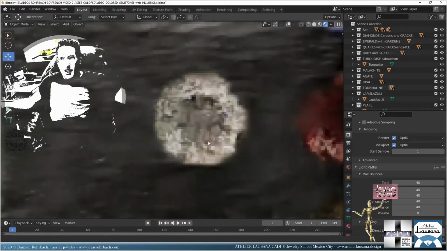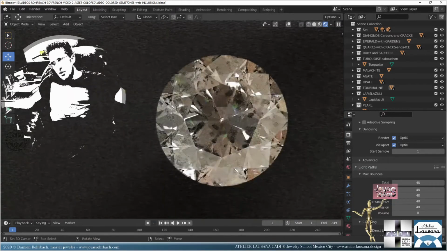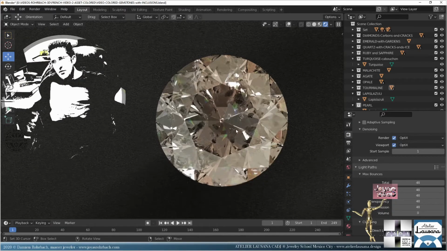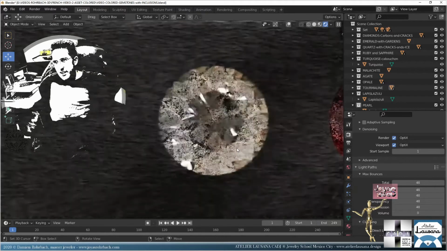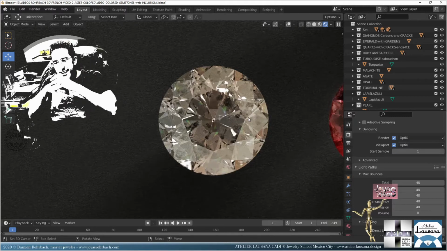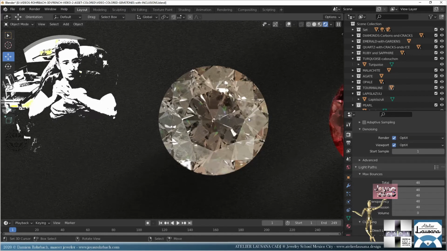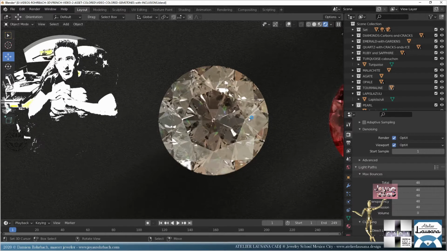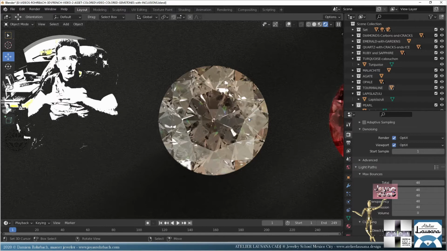Okay, so we have the diamond with dispersion. The dispersion can be made bigger or smaller, and we have the carbon flaws and some cracks on the inside. Some gemstones do need a special geometry to give interesting and realistic optical results other than just nodes.